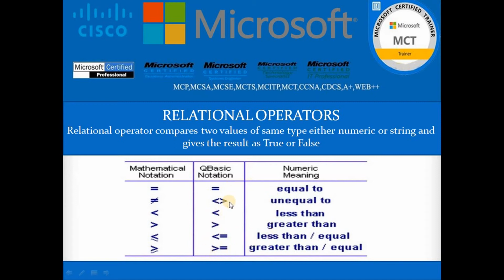So you need to understand the meaning of all of this QBASIC notation rather than the mathematical one, because I believe that you are math students, studying maths in grade 9 and 10, because this video is not only for grade 9 students, it's going to be equally important to grade 10. So that's why I'm telling you that you already know the mathematical notation, so you focus only on the QBASIC in this topic. So these are the relational operators that you need to understand, how they are going to work.